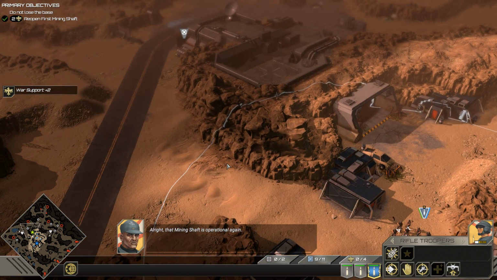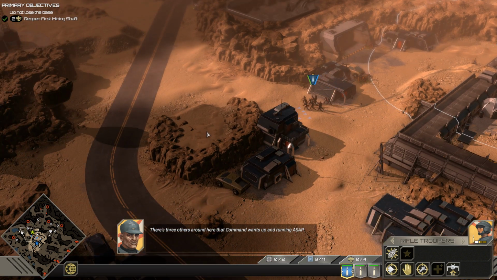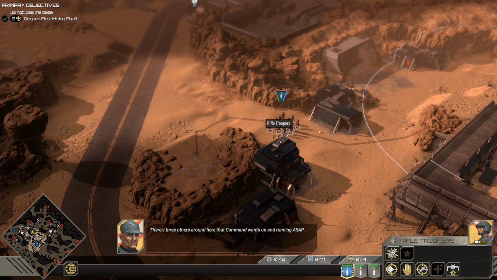All right. That mining shaft is operational again. There's 3 others around here that Command wants up and running, ASAP.